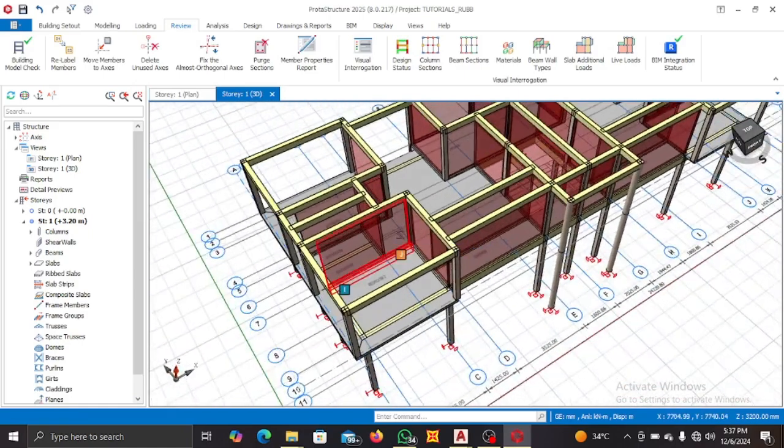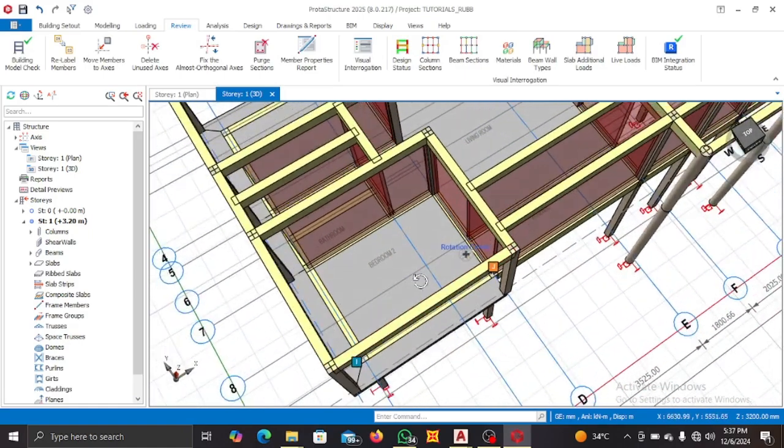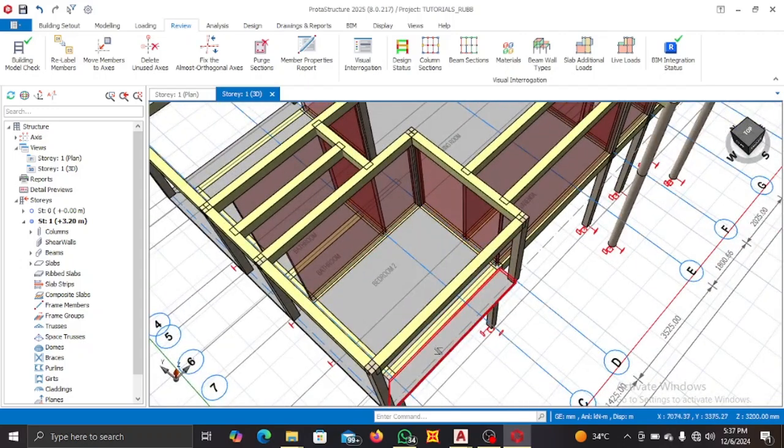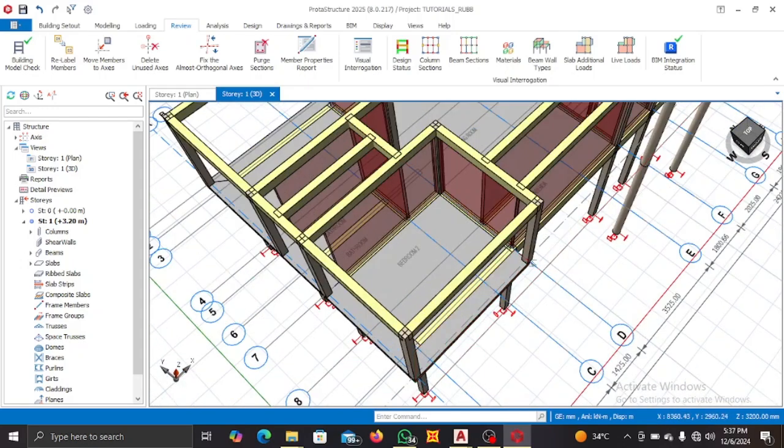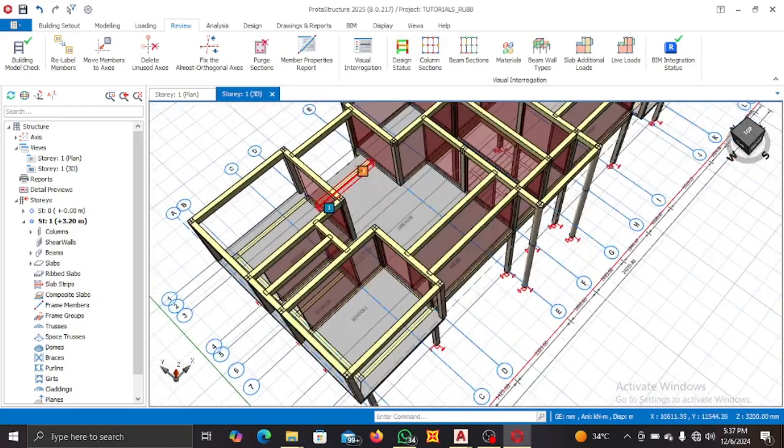Okay, so we won't have wall loads on this beam because remember, on our first floor there is no wall there. Our walls are at the edges of this slab. So what we're going to do, we are going to add a line load there, which is going to act like a wall load. So we are going to be adding line loads there.